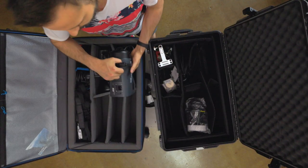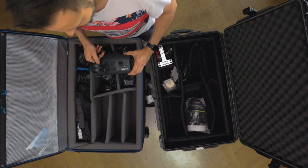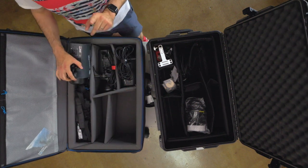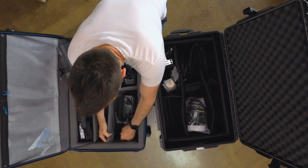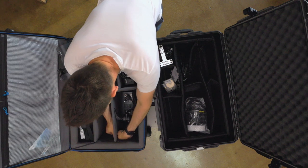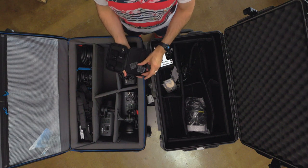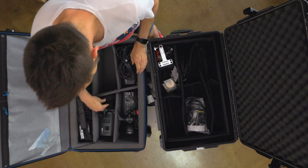Next question — can we get this in? The answer of course is yes. We can even get it in going that way. But then we'd have to use one of these going the other way and it probably wouldn't be so good. I just got a new idea — let's move this with the reflector over there. These are my very simple transmitters for the Elinchrom system that I use when I teach, so they stay in this case. I think they can go right there — that looks good.